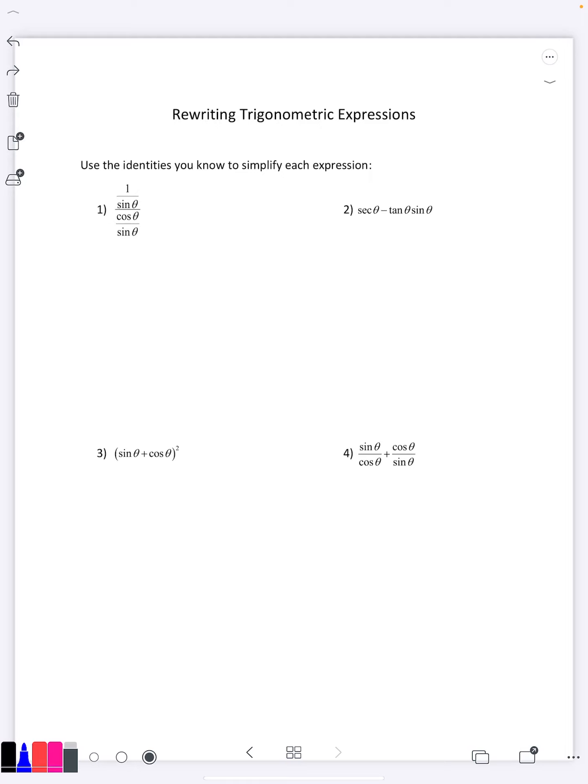These examples are only going to require the beginning eight identities we mentioned before, but as we go further in this class we're going to get more complicated situations that need other identities, and in fact we're going to use these techniques to prove new trig identities out of them.